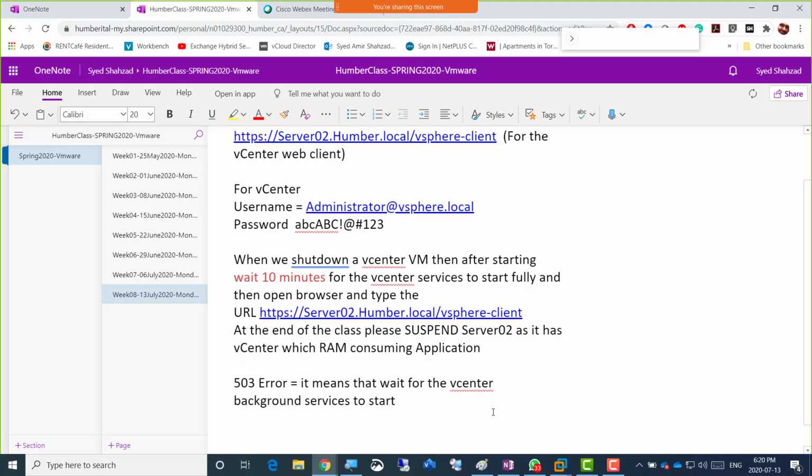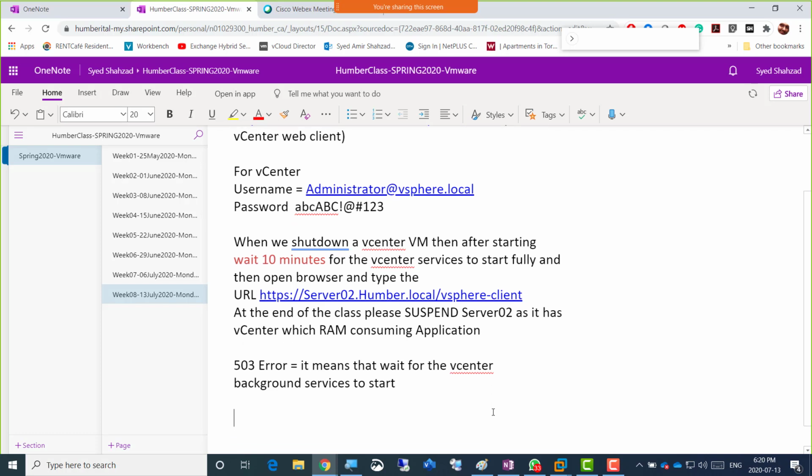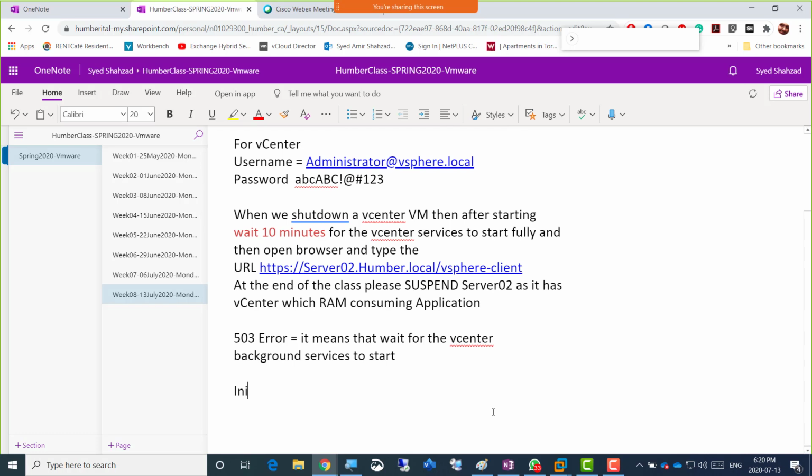There will be another error or a message that has the wording "initializing". If that wording is there, this also means that you wait for the vCenter background services to be started.